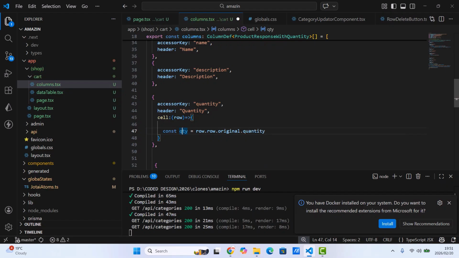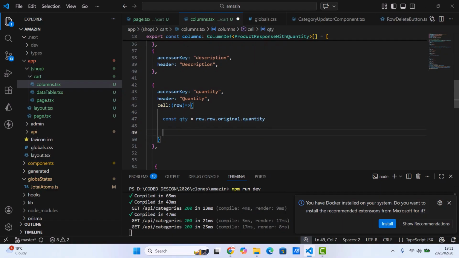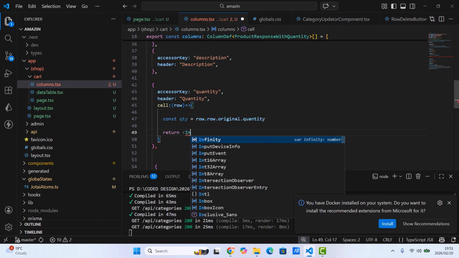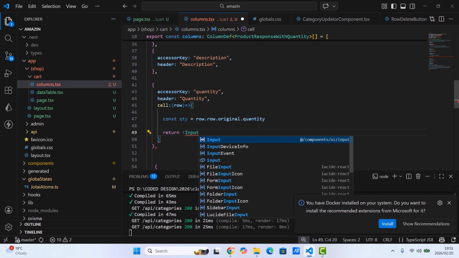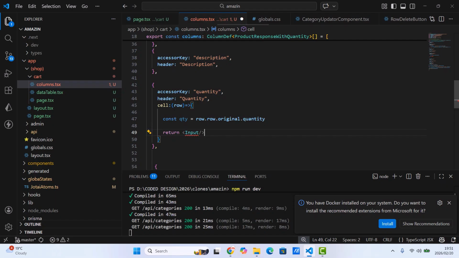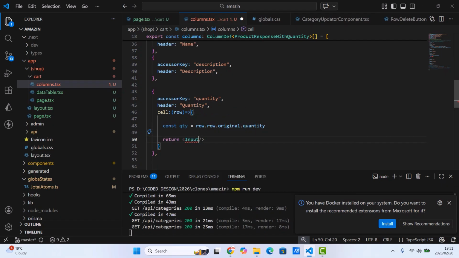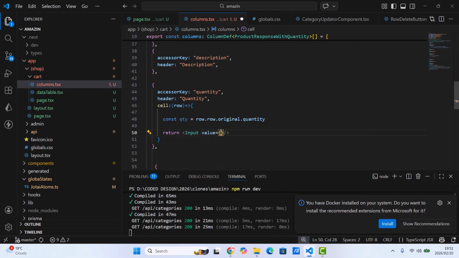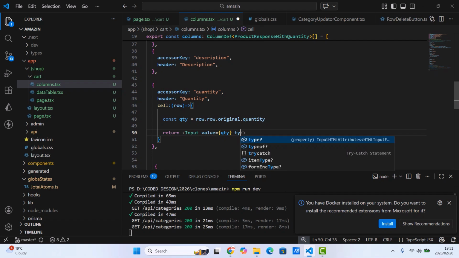So the quantity is here. What we want to do in return is return a shadcn input. Let's import it. And let's set the value of this to this quantity. And then let's say the type of this is going to be a number.